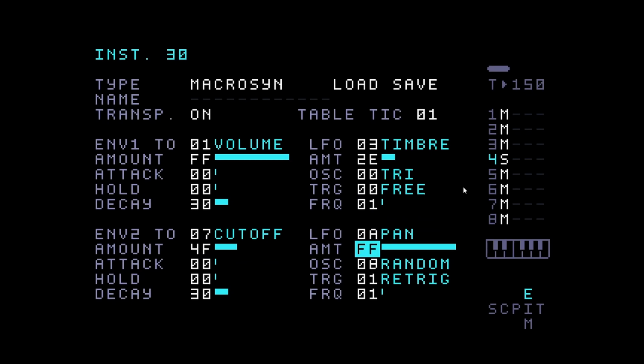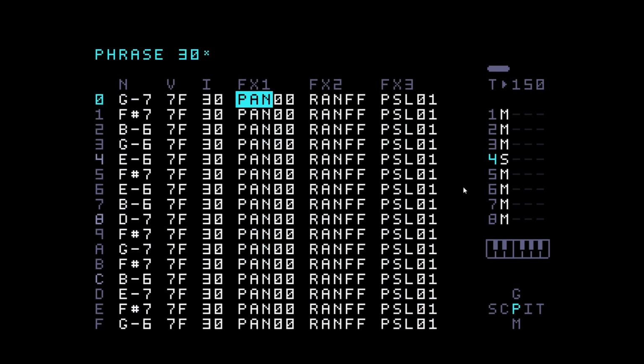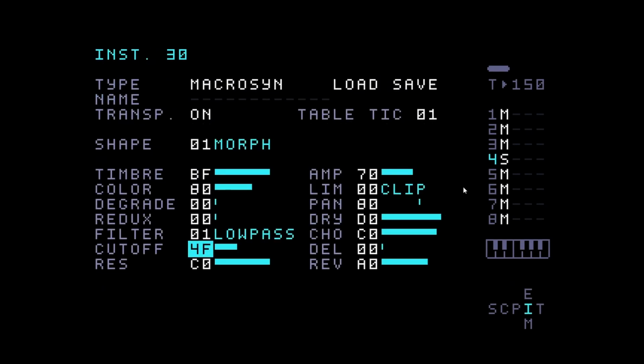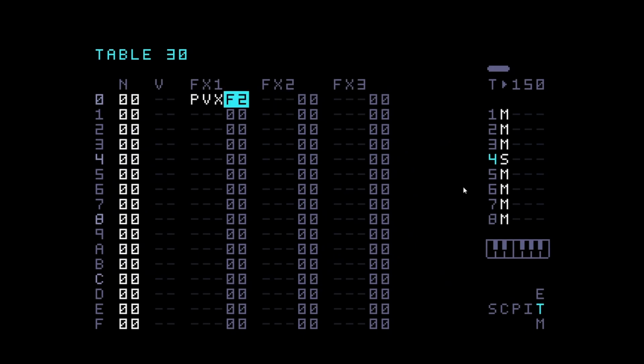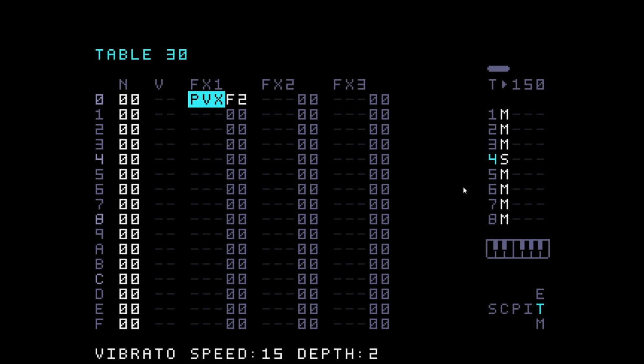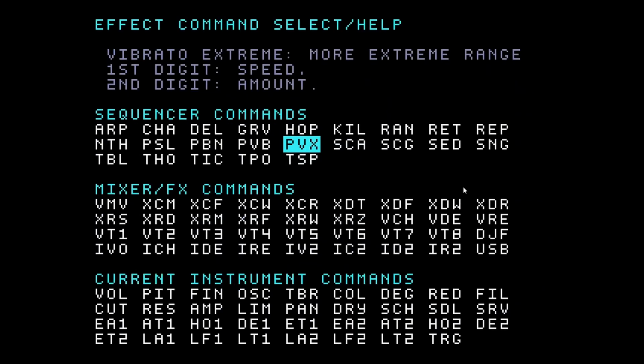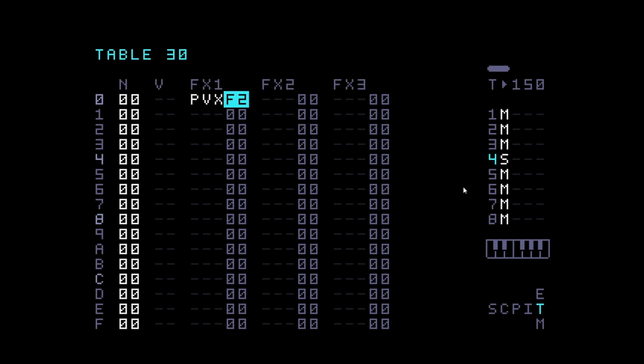And I do the same thing with the panning. I actually have this done twice for some reason. I don't know why I did it. I'm doing it kind of similarly for both. And then I also have the same thing that I did with the vibrato in the previous instrument. I have this vibrato setting. In this one, I decided to use the extreme setting, and then I set the amount only to 2.